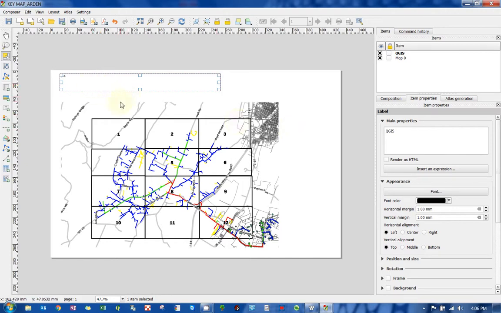So we'll go here. Now you can see there's a little bit of text in this box. These are the actual grab boxes, so we can make adjustments to the box if we wanted to. But we actually make the change to this text not over here in the box, but over here under item properties. Remember, composition was the actual page. Now we're starting to deal with the items themselves on the page. So this is the text box, and this is what the text is reading right now.